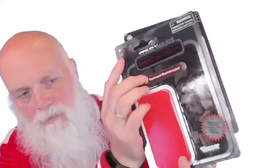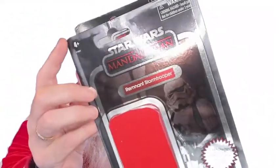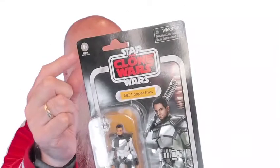But here's our card. I want to note here, this 4 plus is in gray. Some cards have a different background. See here, this 4 plus is on a black disc, where here it's on a gray disc. So take note of that. ARC Trooper 5s on this card.